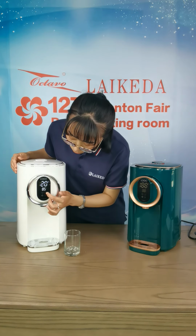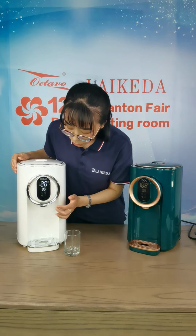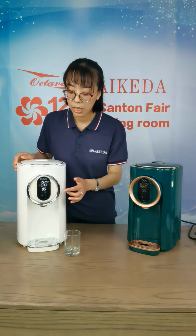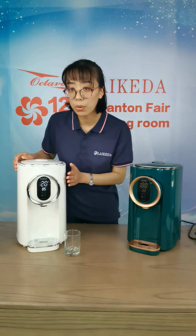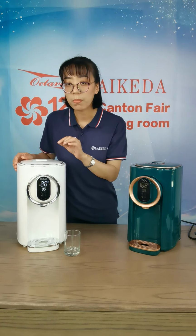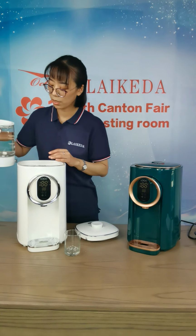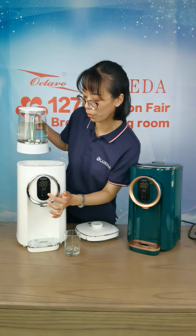Also, you can see this light is always flashing. What does it mean? It means the water in the inner pot is not enough. It's nearly at the bottom line, the safety line of this inner pot. It reminds the customer to add more water. Okay, let's open the lid. Let's add more water. You can see this light is off.